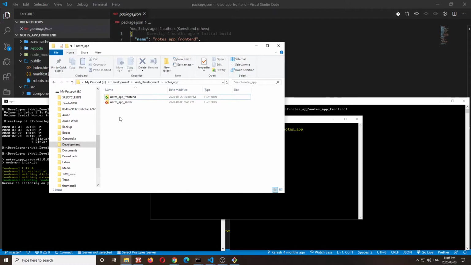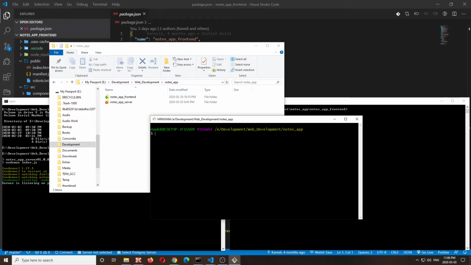In the directory that contains both applications, the front end and the server part, open a terminal or a DOS prompt or a bash, and you need to type npx create-react-app, and the name of your application should go here, and in our case it is nodes-app-frontend.